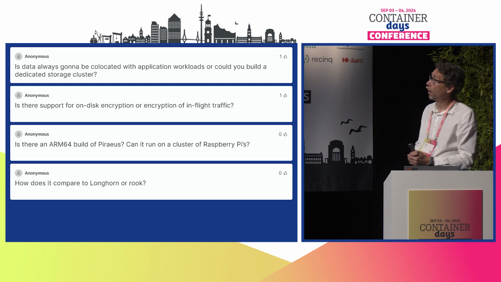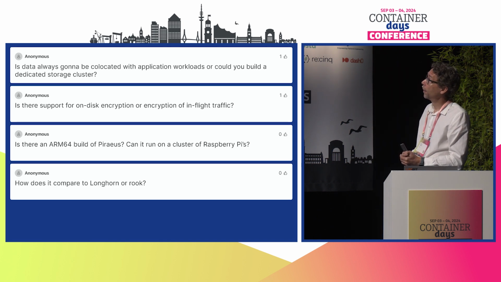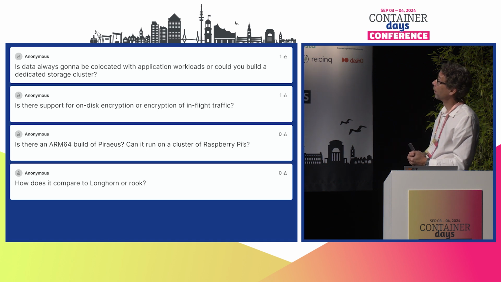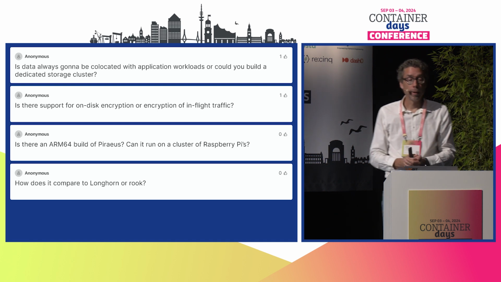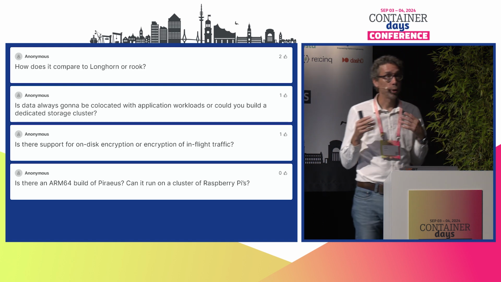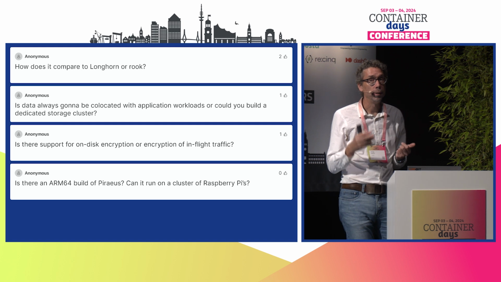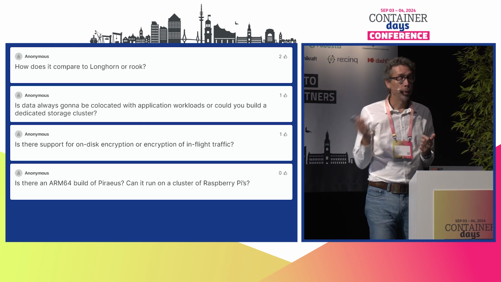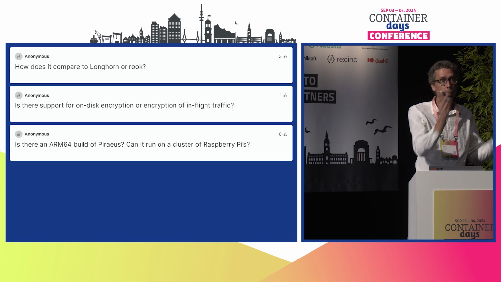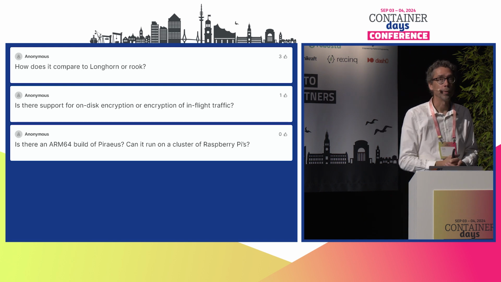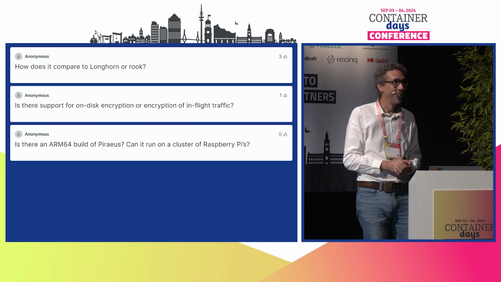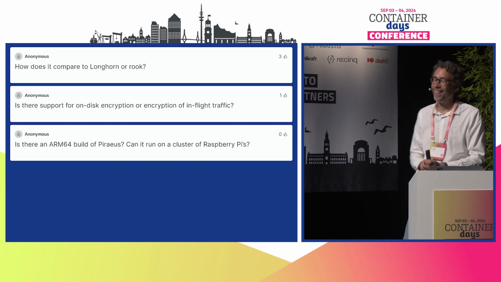Very cool. Is data always going to be collocated with application workloads, or could you build a dedicated storage cluster? Yeah, it's not always collocated. Collocation is an optimization. It does it if possible, but nothing holds you from having a dedicated set of compute nodes and a dedicated set of storage nodes. Just make sure that you have a reasonable network. Yeah, network is always the case here.